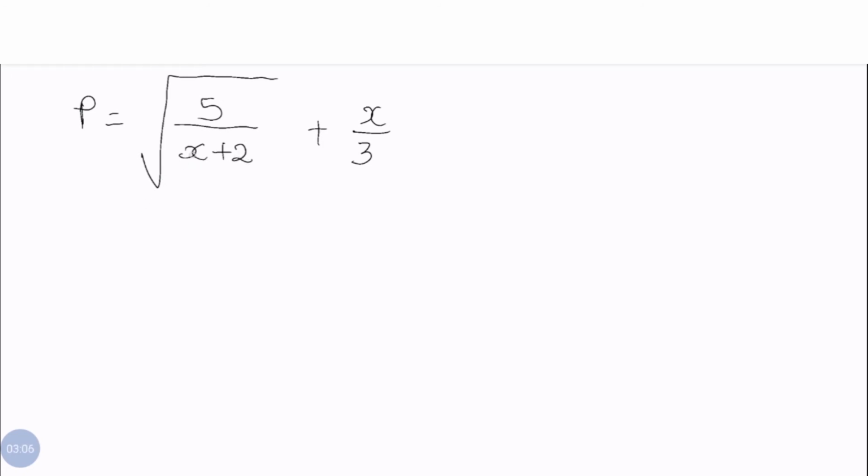The square root of a negative number is undefined, and any number divided by a 0 is undefined. So in this case, with the denominator, it has to be greater than 0, so that we will not get a 0 or any number less than 0. Because if we get a number less than 0 with the denominator, that means we have to find the square root of a negative number or negative fraction. So with that, we won't get a real number.